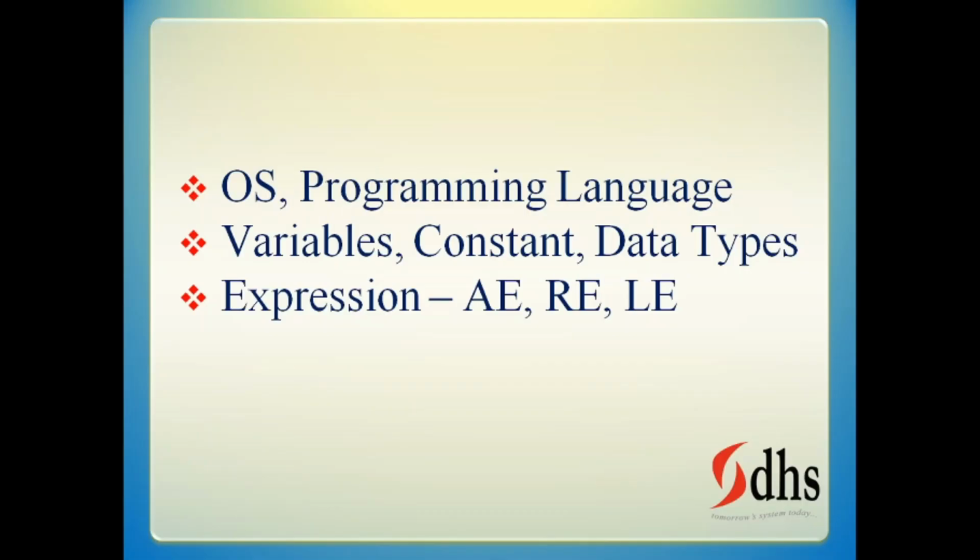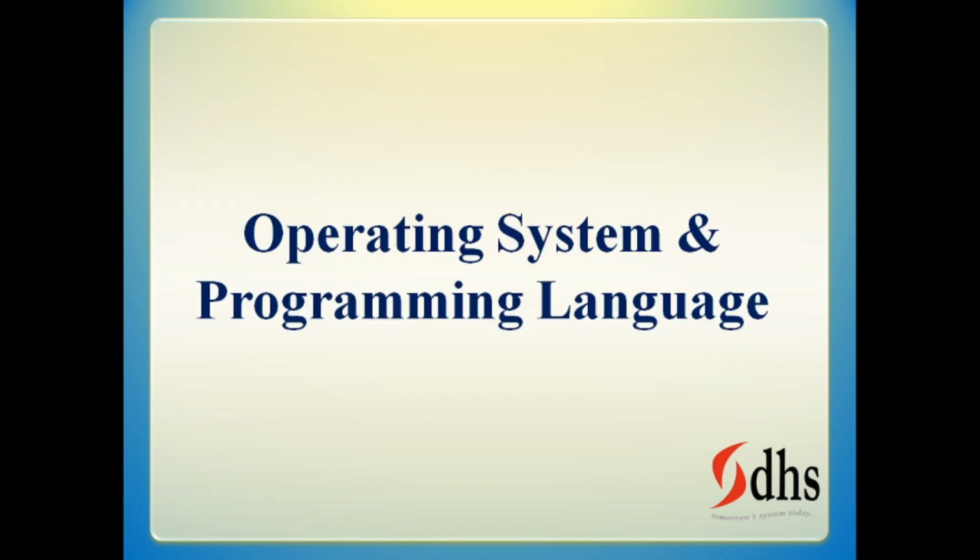In this video, the things I am going to cover are OS, that is operating system, programming language, that means what a programming language is, and variables, constants, and data types. And in expressions, arithmetic expression, relational expression, and logical expression, which I mention as AE, RE, and LE. These are the things we are going to cover in this presentation.